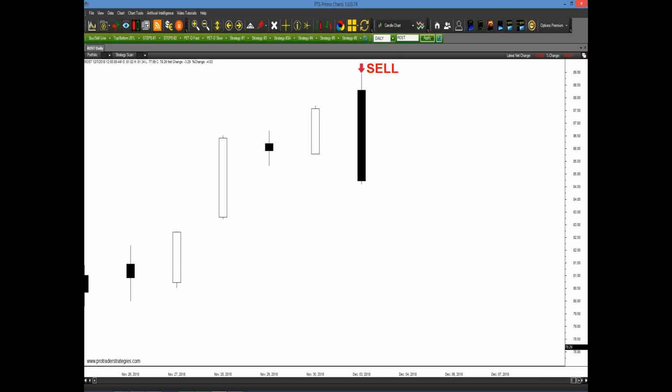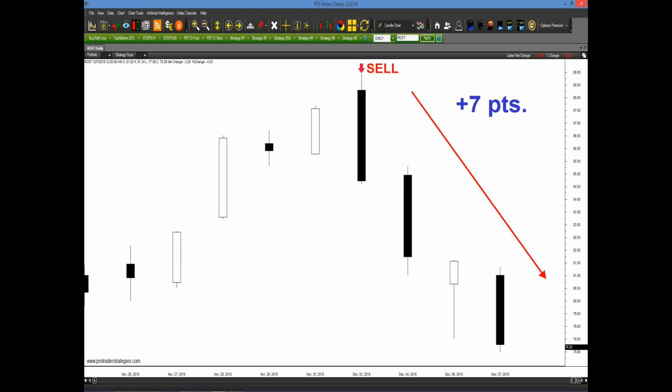In ROST, there was a sell signal generated. Now this, we jumped the gun a little bit, or actually overshot the month of November. This was generated the first day of December, and we had a nice 7-point drop coming into this week. So we would have missed November by 1 day here. But it was a nice 7 points in roughly about 3 days. And if you missed that, well, there was another sell signal generated. You could have generated about 4 or 5 points in the next 2 days.